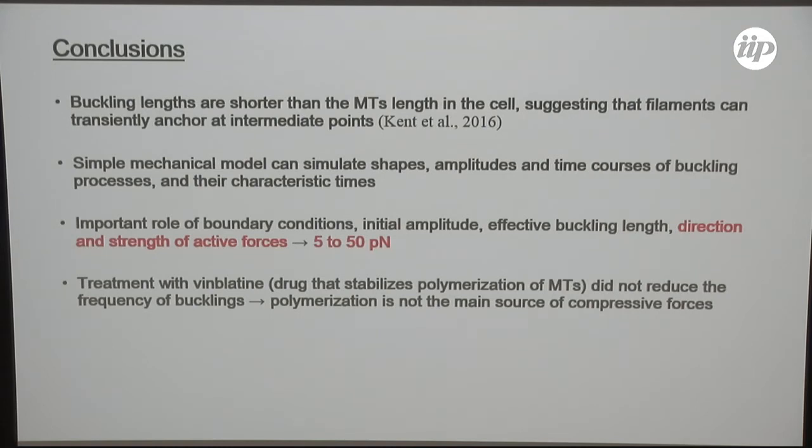I would also point out the main source of force in the microtubules. The experimental group was doing some treatments of the cells. So this vinblastine drug stabilized the polymerization process. I said at the beginning that microtubules grow and shrink, but with this drug we stop this process. So with this we can at least test whether this contributes to the buckling processes. And it was observed that with this drug the frequency of the bucklings was not reduced. They observed that the bucklings seem to be independent of the polymerization process.